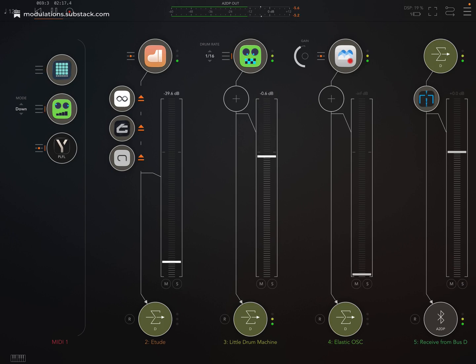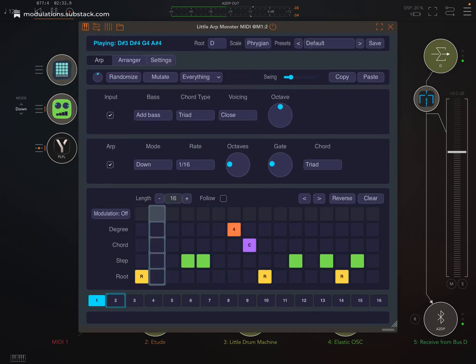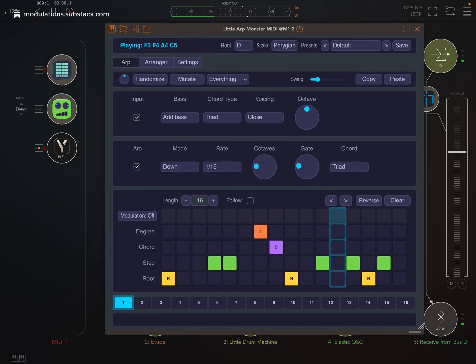So let's fade in our other instrument, the piano. Going to keep it running on its own for a couple of minutes. This is driven by this guy here. He's called Little ARP Monster, and it's an arpeggiator.